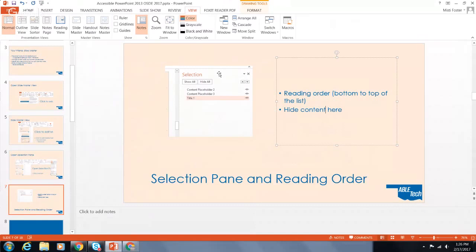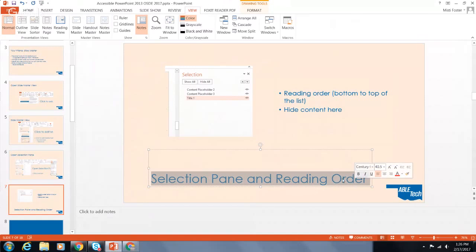When you look at it, what is the logical reading order to you all? Top to bottom. So would you read these and then read the title, or because of the layout and the spacing, did you pick up that this is the title at the bottom first, and then the upper left, left to right? Okay. So that's the intended reading order, and there's not a right or wrong.